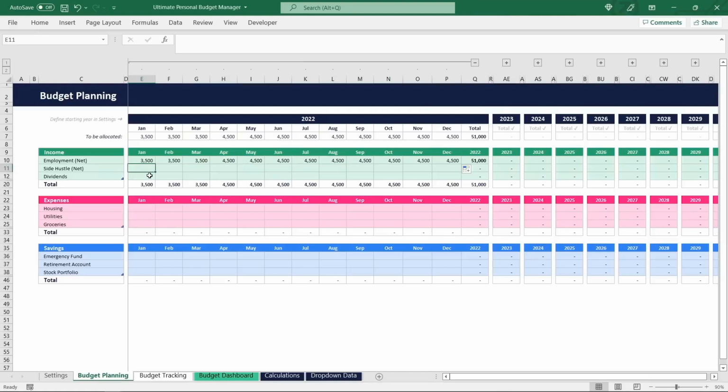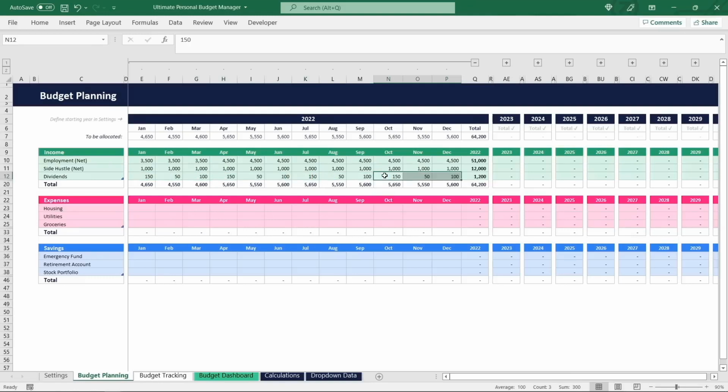For the side hustle, let's say we expect to earn about 1,000 each month in net income after putting away payable taxes. And eventually, for the dividend payments from our stock portfolio, we can look up which company plans to pay what dividend in which month of the year. So here we're going to plan the income for each month individually, and for simplicity, let's assume the dividend payment amounts repeat every 3 months.